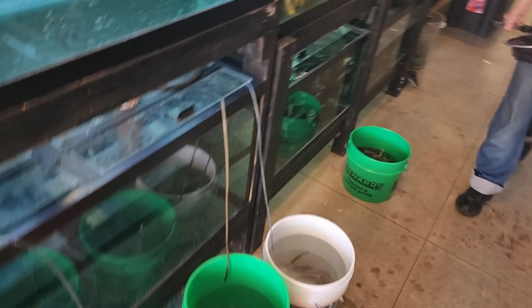Then all these plants in here are growing good. These two clumps are doing really well. I like that. But you know what impresses me about these plants are these crypts in here. Look how big these crypts are getting. These things are crazy. Oh, there's all kinds of snails in here too, huh? But yeah, these crypts, they were like this in the last tank. Oh, look at all these snails down here. Oh my goodness. Look at all those snails. Well, we're going to have to put some lettuce in there and wake up in the morning and take the lettuce out and put it in the puffer tank.